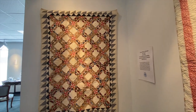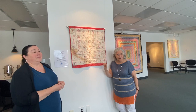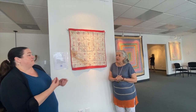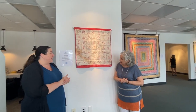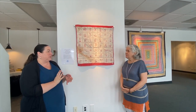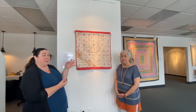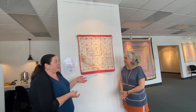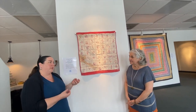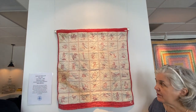Right. How interesting. Well, that is an embroidery style known as redwork. This was a very common kind of pastime textile. Would you say? Yeah. And redwork was often used to teach embroidery and sewing to small children, specifically girls, because you don't have to make color choices. It's all just in red. And it was commonly red because that was one of the first really colorfast dyes and threads they had, was the Turkey red. The Turkey red, okay.